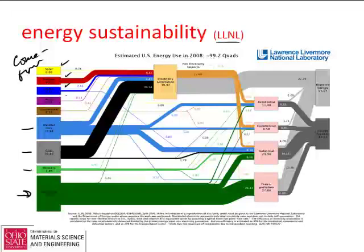And then where does this energy end up going? Well, a lot of this energy, like natural gas and coal and so forth, ends up going into electricity generation, for example. Some, like petroleum and coal, is used directly. And then where does it go? Well, energy is one of these things that's conserved. This is a core idea in physical science. And of that energy, a lot of it is lost, about half of it. And a lot of it goes to do its job.